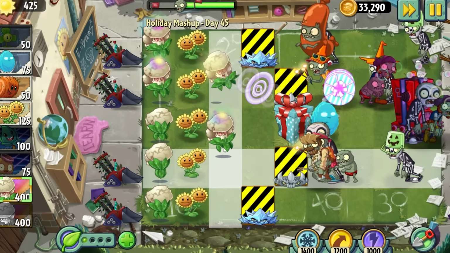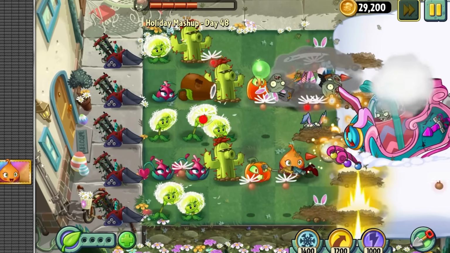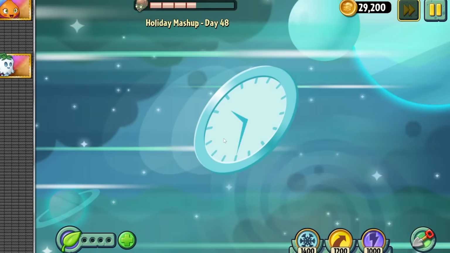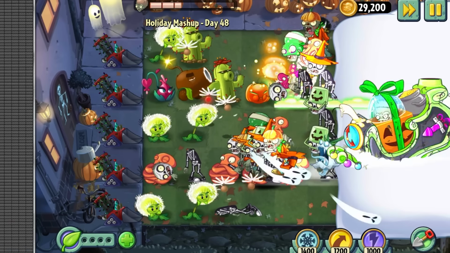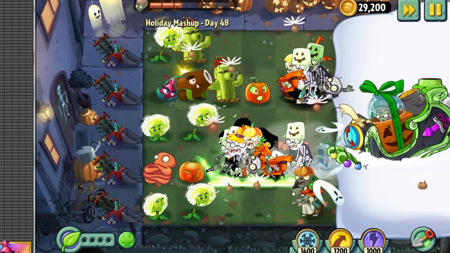Day 45 was interesting because the overstuffed zombie can eat the endangered spikeweeds. Day 48's Zomboss battle is incredible, combining elements from all the different holiday themes. A mashup, if you will. Overall, these levels are decent, but the difficulty feels a bit all over the place. Some levels are easy, some are roadblocks, some boss levels are easy, some feel straight up impossible.